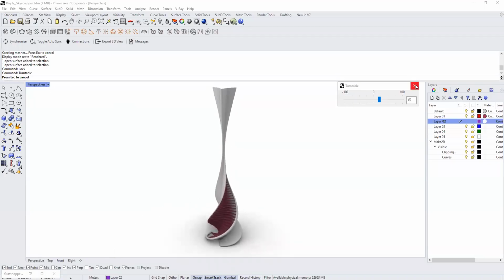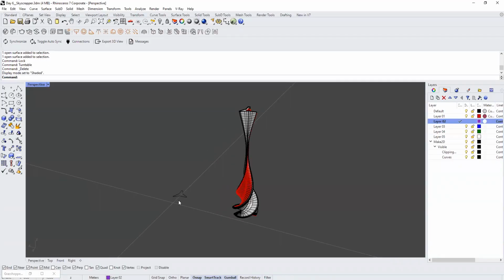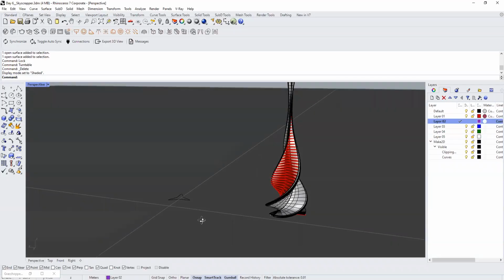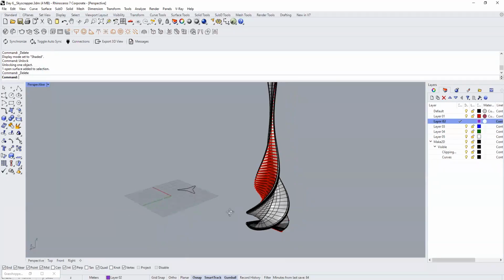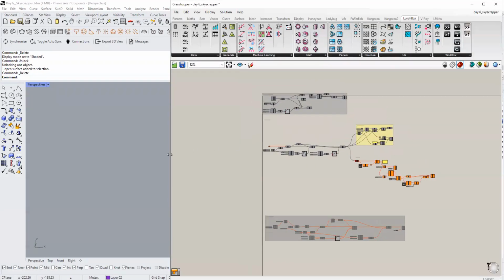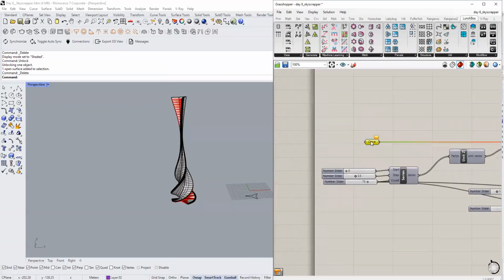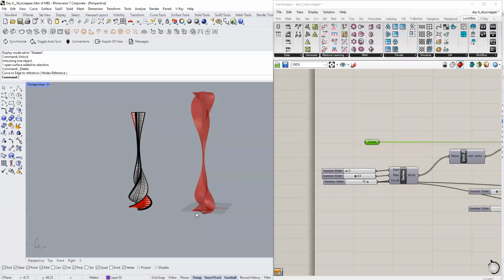What I'm going to do right now is I'm going to show you how I have imported this curve into Grasshopper to create this tower. I want you guys to guess and tell me what might be the steps involved in the algorithm for that. Okay, so the first step is the form. And as soon as I import the curve, so this is the algorithm, I right click, set one curve and select the curve. As soon as I import the curve into the algorithm, the surface of the tower is done.